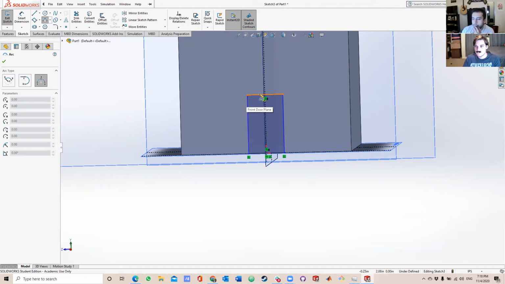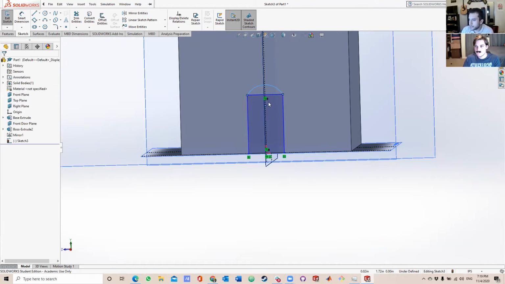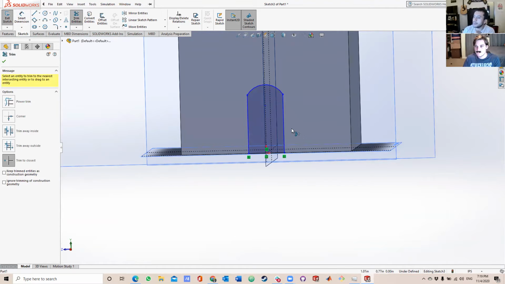For example, this arc here, I want a little arc on my door. What we can do is place that and then pick the radius of the arc. As you can see, there is this gap where this is drawn on and this is highlighted. Right now, it's saying that this is a closed area and it wants to either extrude or cut in this shaded area. You can use trim entities, cut off the top, and you see how it joins in. That is saying that now it has the whole area and that's how it wants to cut.